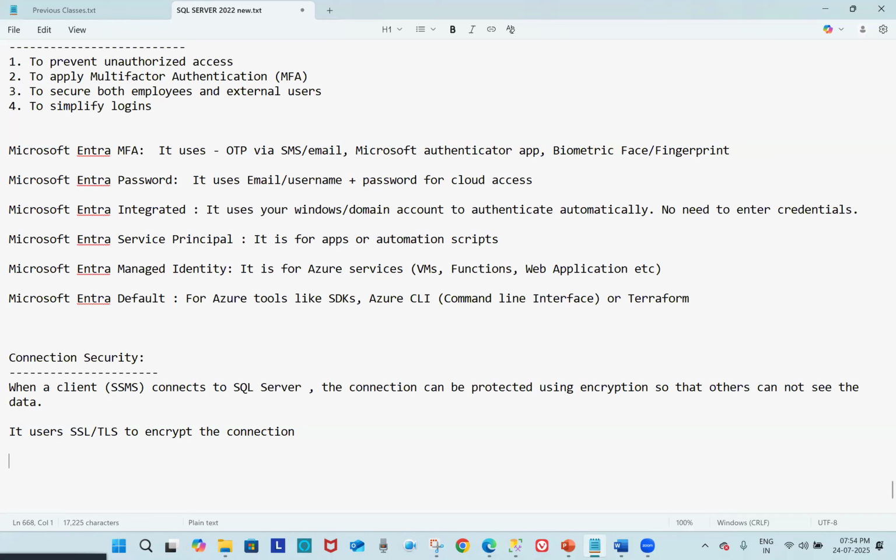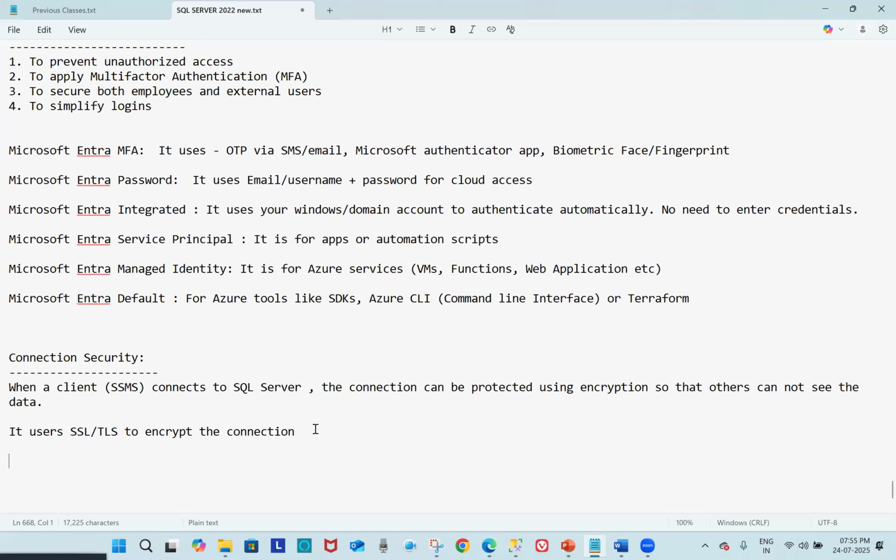SSL and TLS. What is SSL? It means Secure Socket Layer, and TLS, you might have studied these things in your academics, Transport Layer Security. These are the cryptographic protocols.